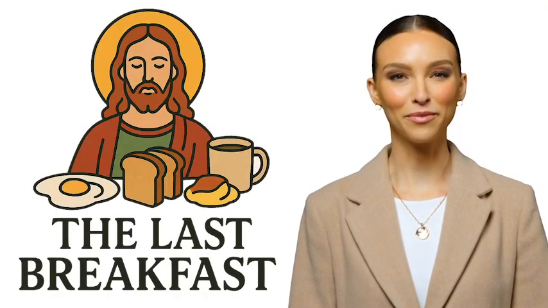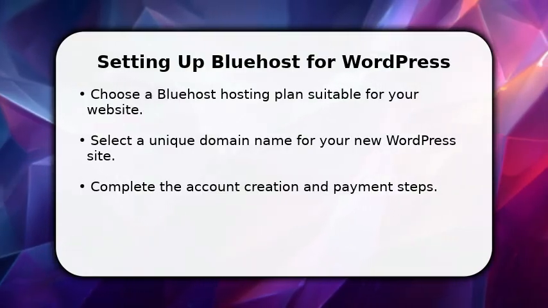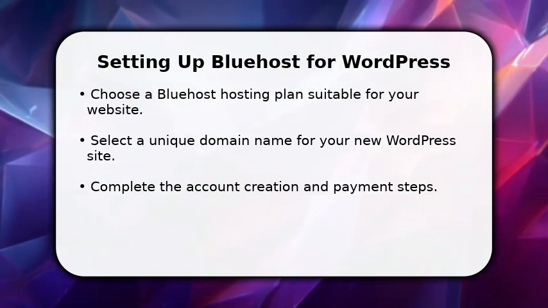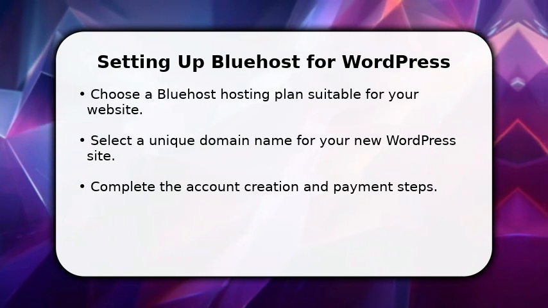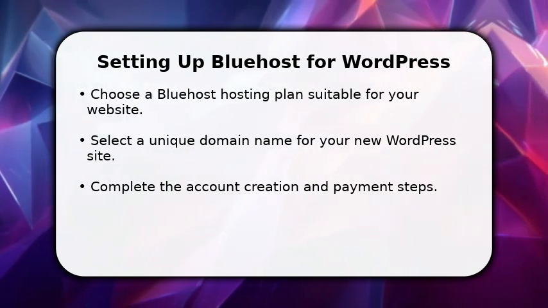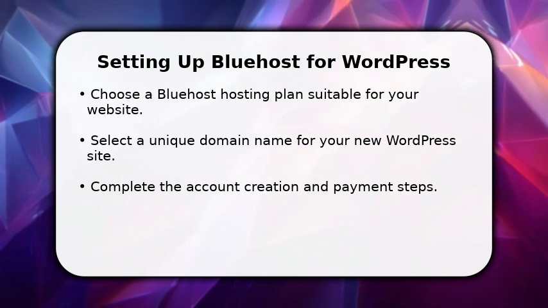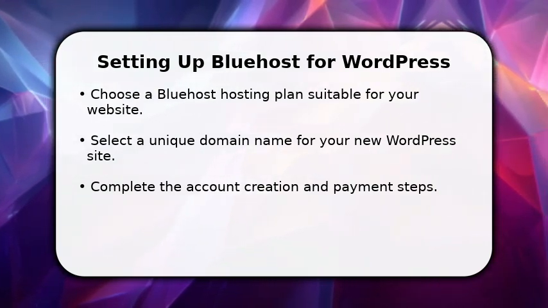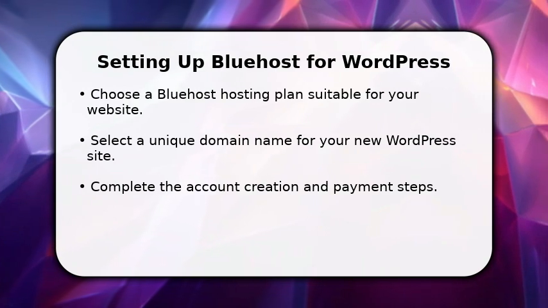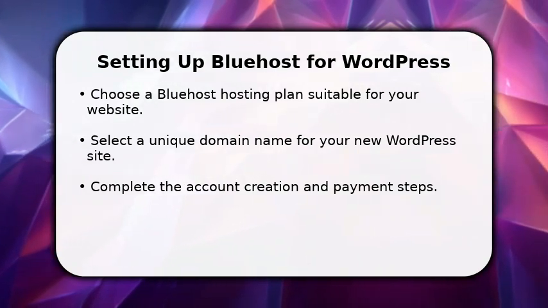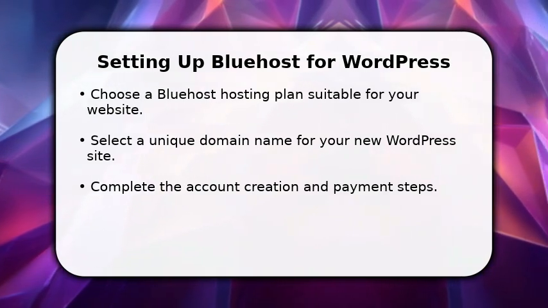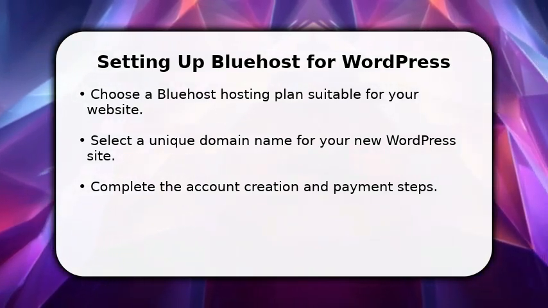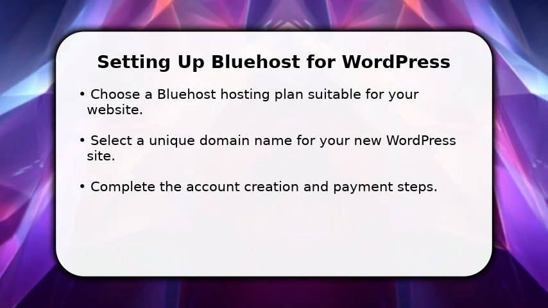Please enjoy the video. In this video, I will explain how to use WordPress with Bluehost. First, navigate to the Bluehost website and select a hosting plan that aligns with your project's scale. Bluehost offers various options, from shared hosting to more robust solutions. Next, you will choose a domain name, which is your website's address on the internet. Finally, complete the simple account setup and payment process to activate your new hosting service.